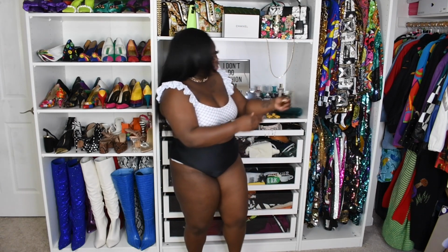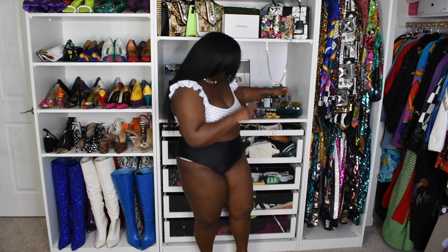So take the opportunity, give it a chance. And you know, we are balling on a budget, baby. So Ross is one of those places where if you want to get designer on a budget, you need to go and look out. Because like I said, these Gucci glasses right here are from Ross. Had them authenticated and everything. They are real deal, holy field.